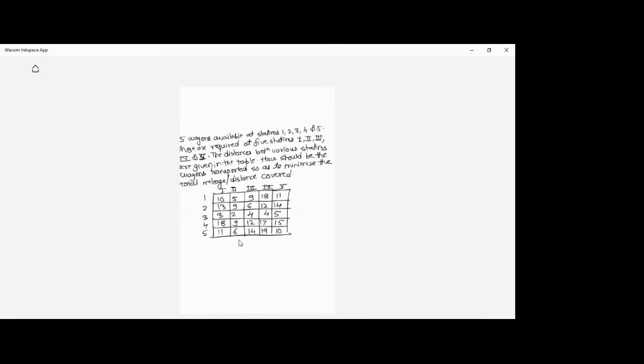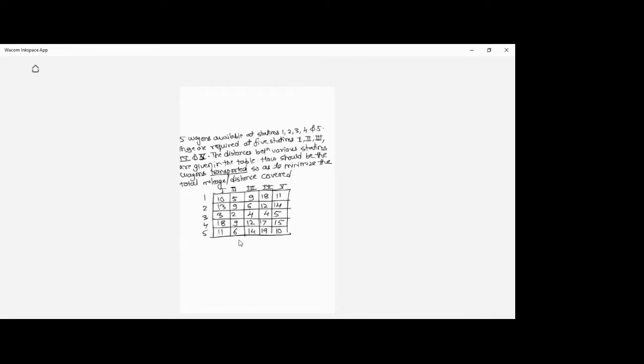So this was the numerical that we have, and we are going to solve it with the help of the assignment model. So each wagon is to be transported to one of the stations. Though it is said how should the wagons be transported, don't get confused that you need to solve it by the transportation problem. Right. So here it is an assignment problem because there is a 5 by 5 matrix, and one wagon is to be given to only one station. So there is no splitting of the wagons allowed. We can't keep 0.75 wagon at one of the stations and 0.25 wagon at another station.